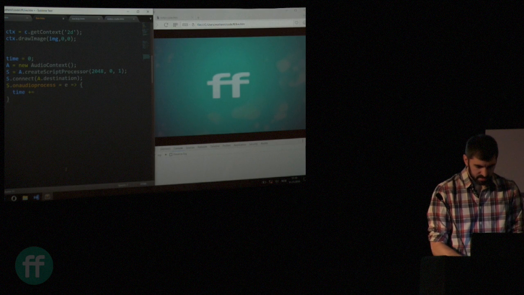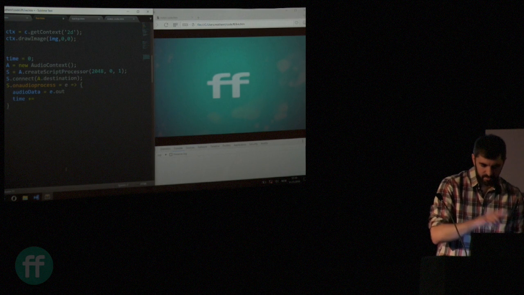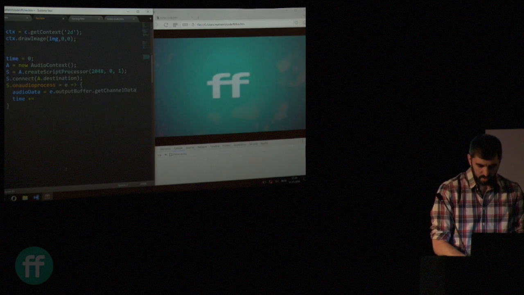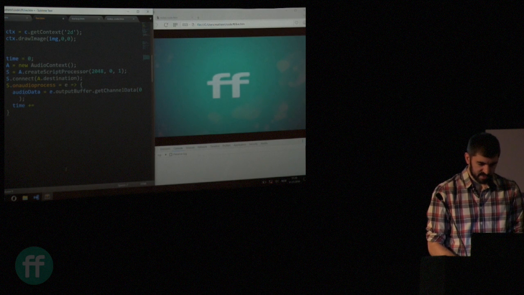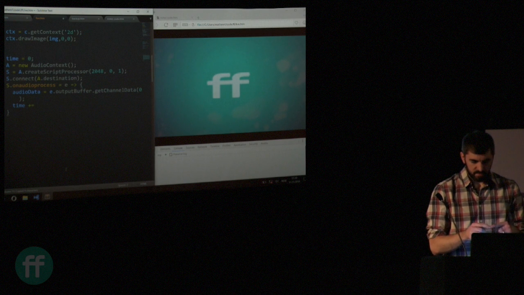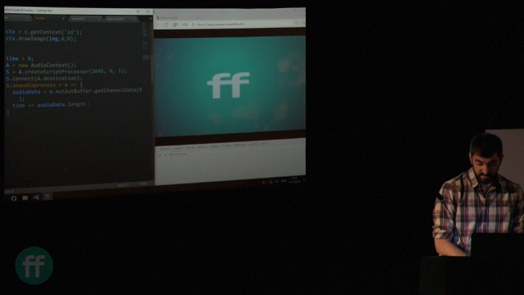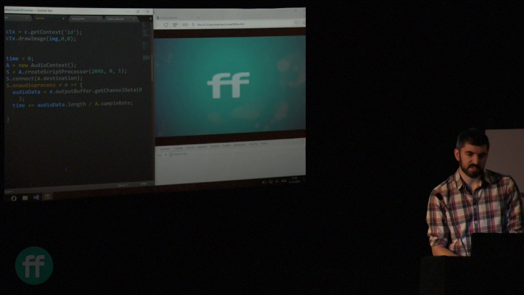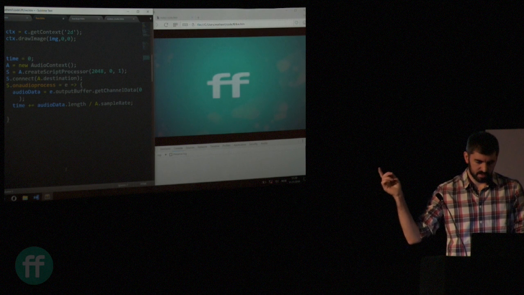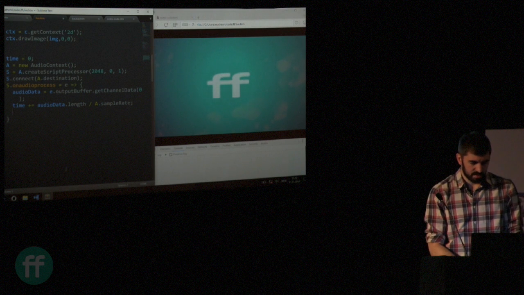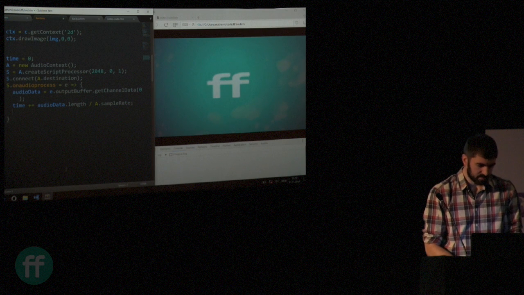But now I would like to get a hold of the audio data. I grab the argument of the event, get the output buffer and the channel data of the first output channel. So that's where I will populate the sound data for this chunk of sound that we need to generate. And the time increment for this process event will be basically the size of this buffer divided by the sample rate of our audio context. You need to do that because it's not actually standard. Chrome and Safari output sound at 48 kilohertz, and Firefox tends to go for 44 kilohertz. So you need to double check that.